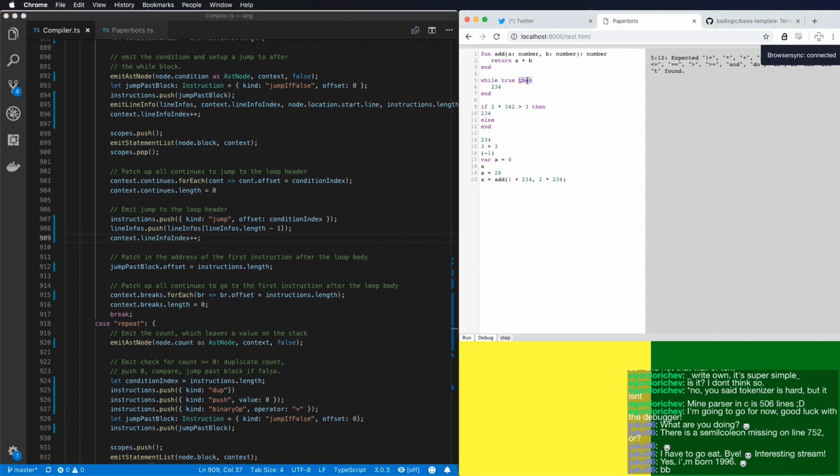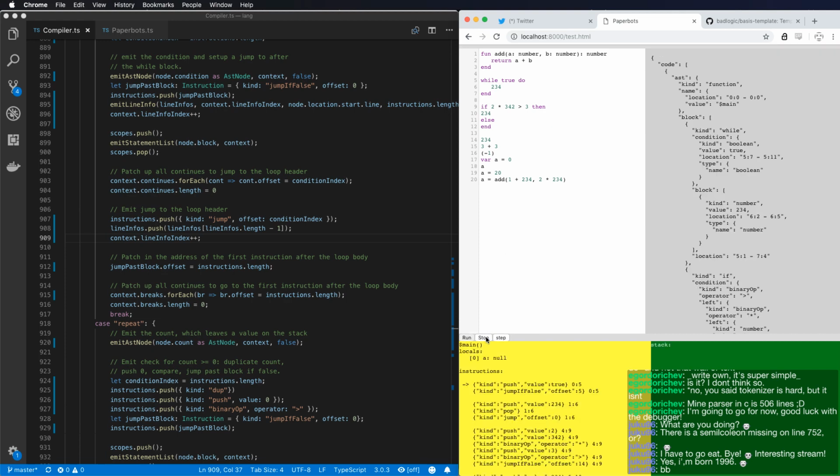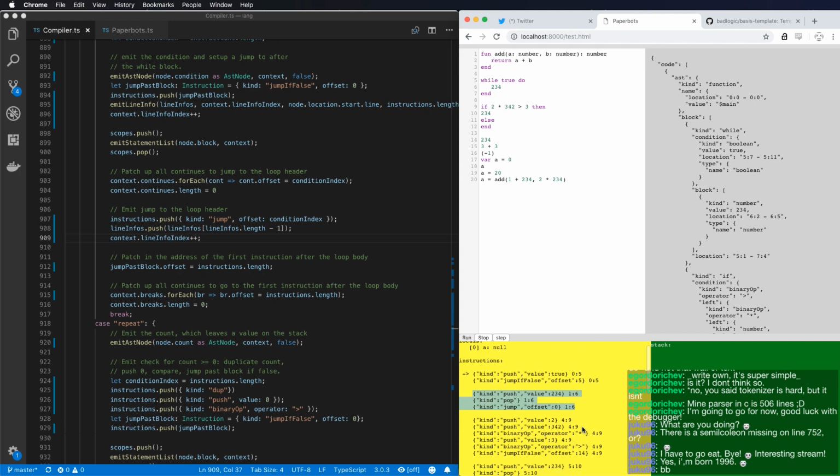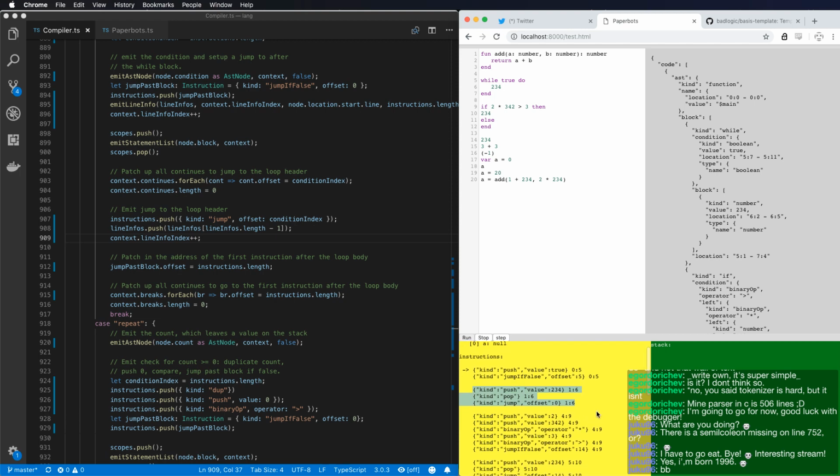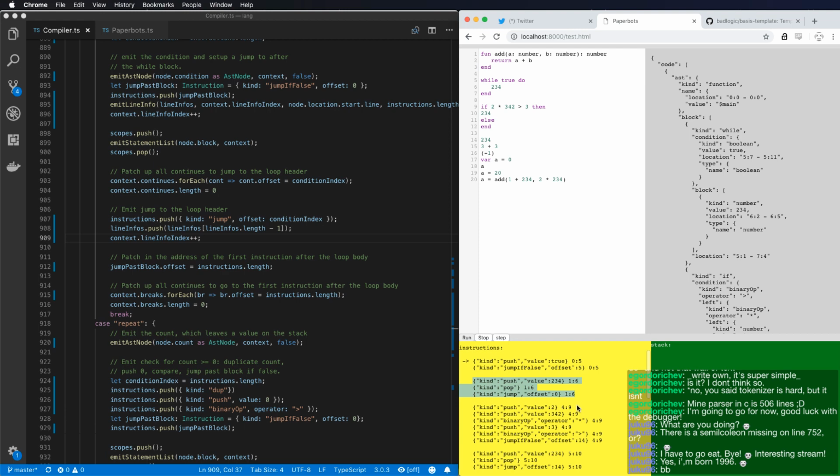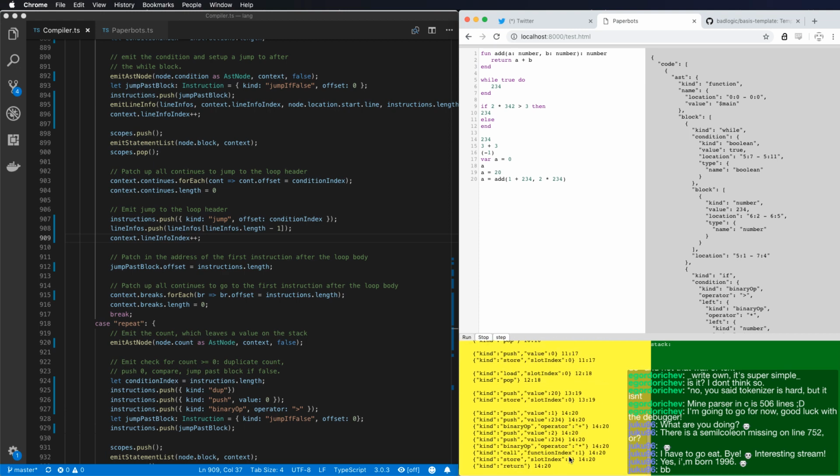And while true, do. So push true and jump if it's false. This is the header. This is its own group. Okay, then I push this value and pop it again because nothing consumes it, and I jump back to the header, which was this thing here. So if I step in, yeah, that's what I would expect, I guess. Yep, because I checked the condition again. And then the rest of it is its own groups. Perfect.